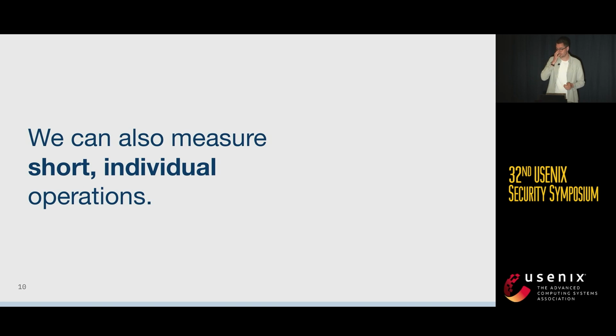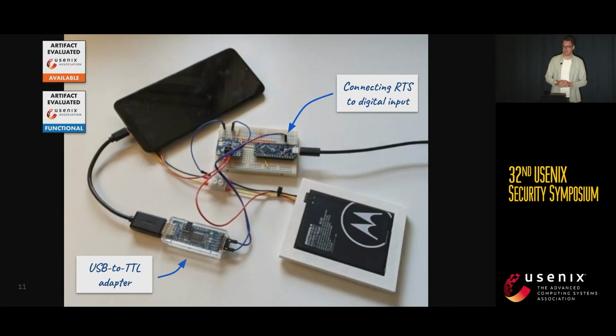But sometimes we also want to measure short individual operations. So we want to know, okay, this one cryptographic operation, how much energy does it actually take? And what we do for that is we add a little USB to serial device to the smartphone. And before we start our measurement, we use that to synchronize the clocks so that when we run the operations, we remember the timestamps before we start and after we stop. And then we can later overlay that with our measurement data and extract the portions where the individual operations take place.